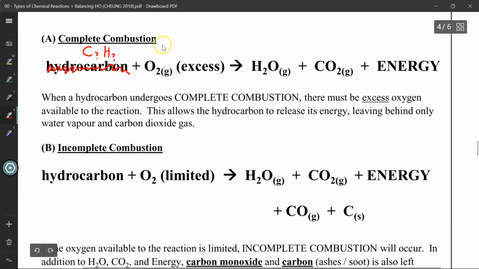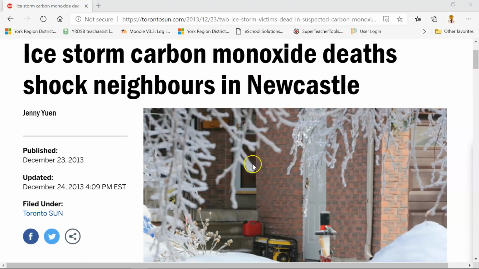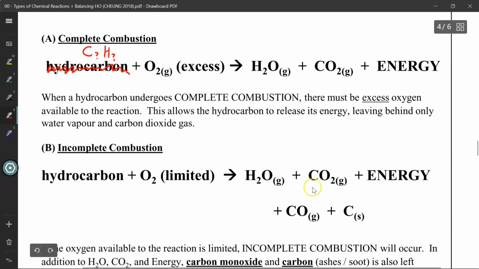But overnight, with the windows closed, the oxygen levels in the house started to drop. As the combustion reaction started eating up all the oxygen, turning it into water and CO2, now we don't have enough oxygen in the house. It becomes limited oxygen. And so complete combustion now becomes incomplete combustion, releasing deadly carbon monoxide gas. Sadly, several families in Toronto went to bed warm, but never woke up. They suffocated from carbon monoxide poisoning. So it's very important that you do not burn fuels inside the house unless they are properly ventilated so you can get excess oxygen to the combustion reaction.